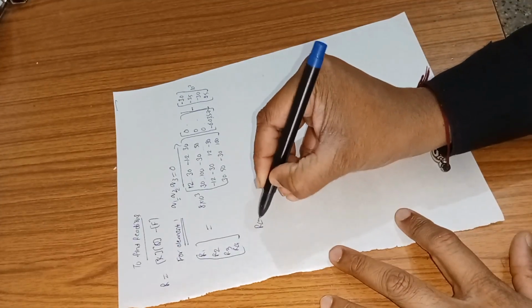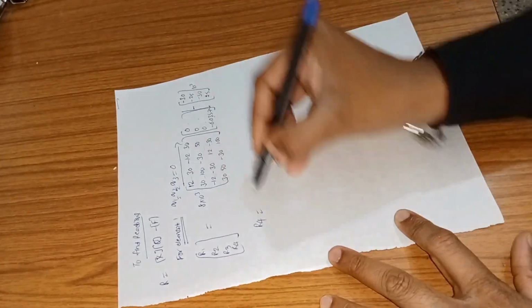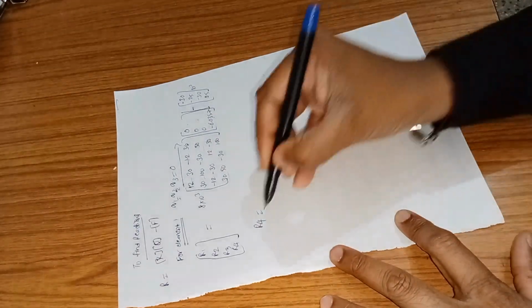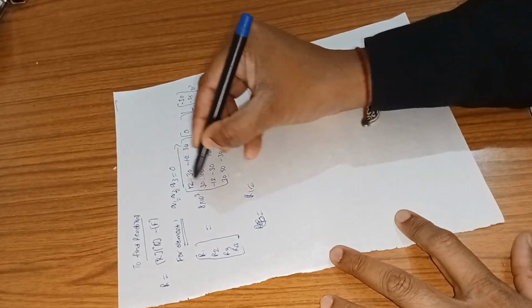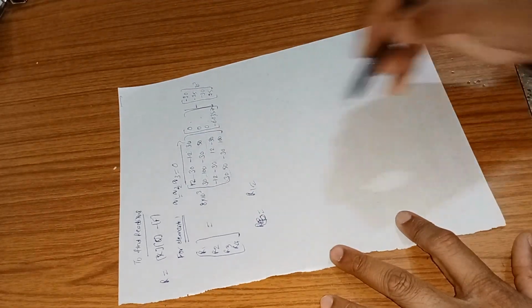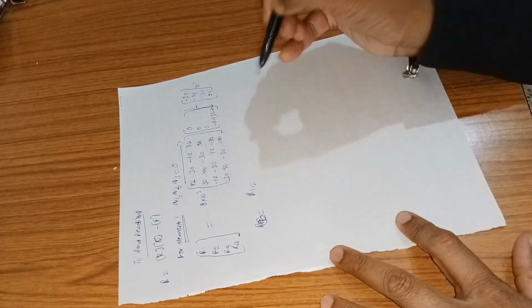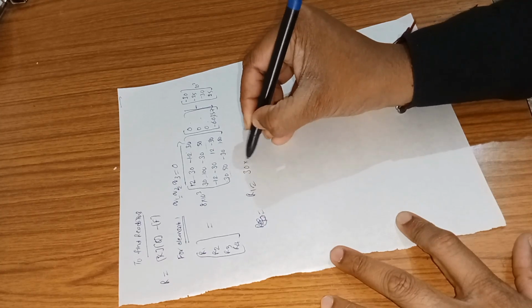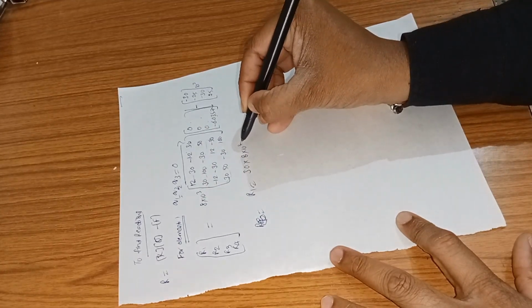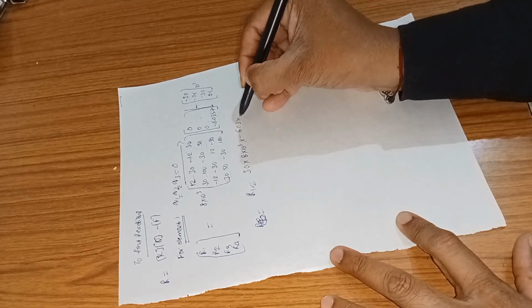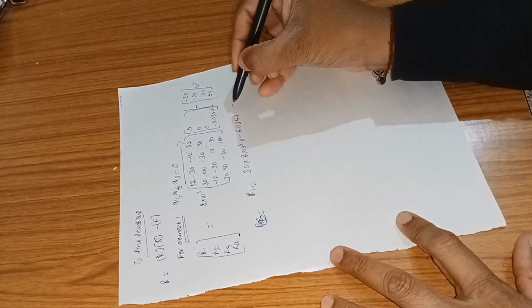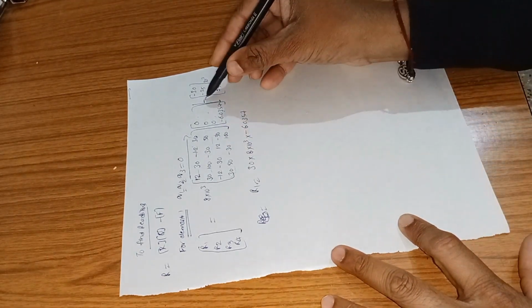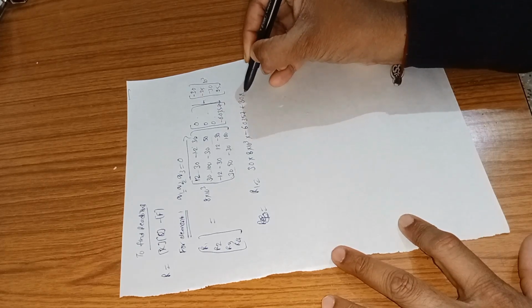R4 alone I'll try to show you; the others are similar. 30 into 0 is again the same, because wherever you multiply the first 3 elements, it remains 0, so you can ignore them. Only this last column we multiply with this 0 minus 6.03, something like that. Here I'm just going to show R3. 30 into, and this 8 into 10 to the power of 3 remains common. Minus 6.3, this one, minus into minus is going to be plus, so plus 30 into 10 to the power of 3.